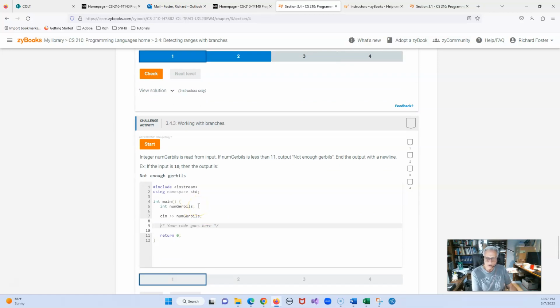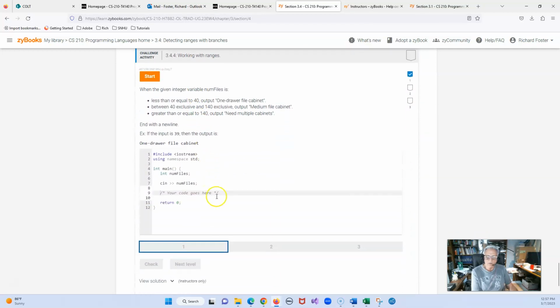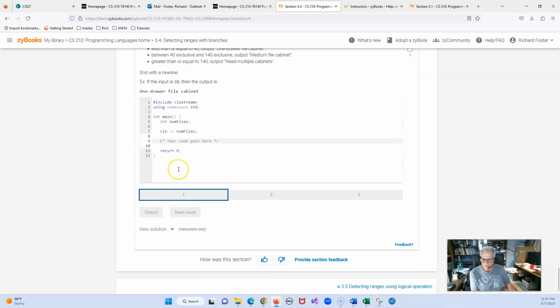So let's go and look at these here. And again, it's more of the same. So again, you're going to need to put in start before you can work on it. So it's best to do the programming on your own. And then if you run into a problem, please let me know, and I'd be more than happy to help you out with that. So that is it for this video.